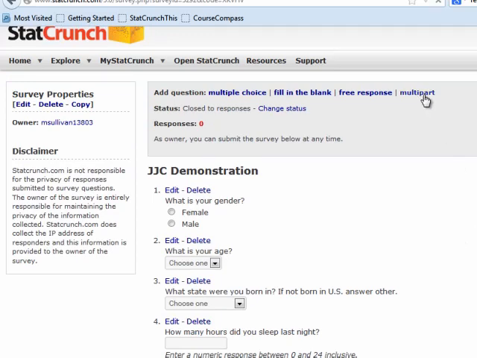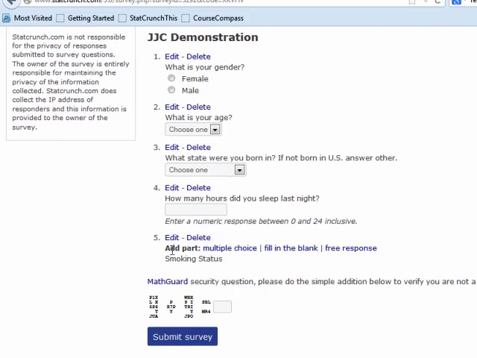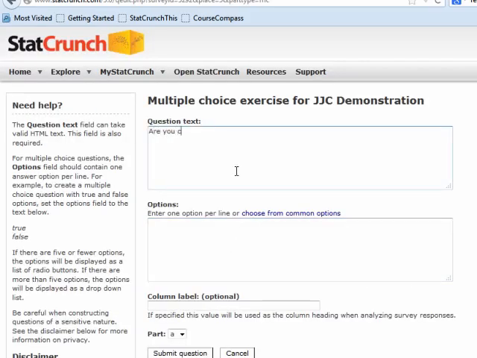See that? Those are the popular ones to use. Another popular one to use, though, is multi-part. Maybe you're interested in smoking status of individuals. So this question or this series of questions would be about smoking status. So there's the smoking status question, and you can start adding parts now. Like, for example, are you currently a smoker? Okay. And that's probably a bad question to ask depending on what you're looking to gather from this. Because are you a smoker? Do you mean cigars? Do you mean cigarettes? Do you enter one? So the answers here would be yes or no. Right? And so this would be smoking status. And it's part A. See that?